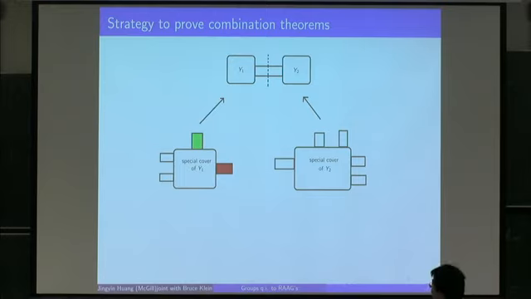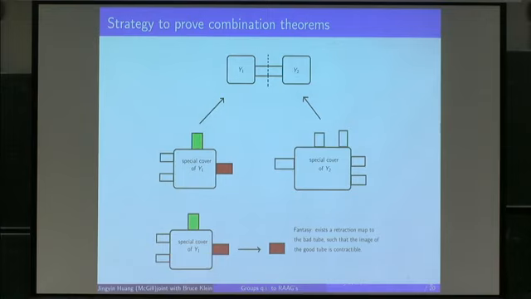So this can be achieved in the following way. We have the following fantasy. Suppose the following thing holds. Suppose we have a retraction map from this whole thing to this bad tube, such that the image of the green tube is mapped to something contractible over here. Let's suppose this can be done. For the moment this can be done, and then we're in a good situation.